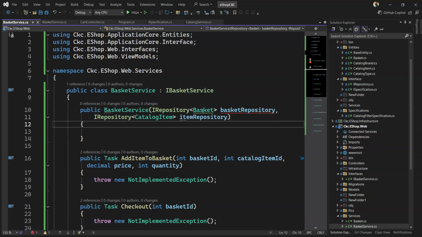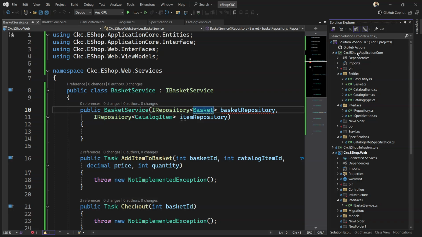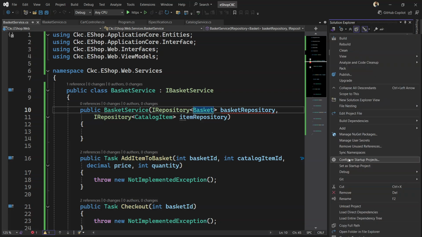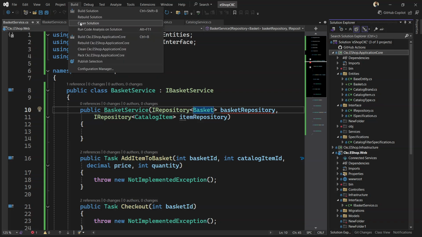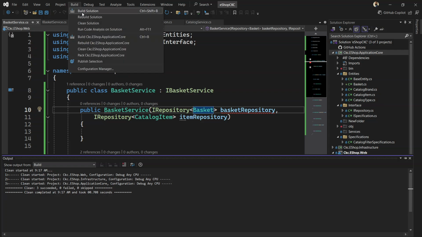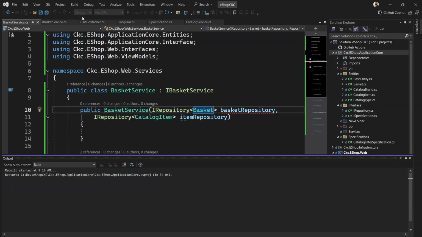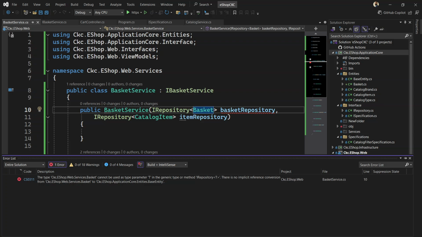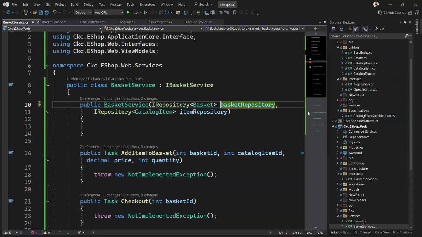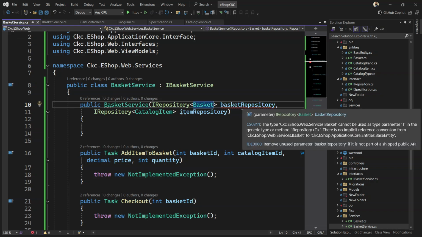Why is it highlighting this? Okay, let me just try to sync up the namespaces first. It might be coming from those. Let's just try to clean up. Let's just try to rebuild. I should have created the file rather than just using this. Okay, so one thing is that in the repository we cannot use the type dictionary.